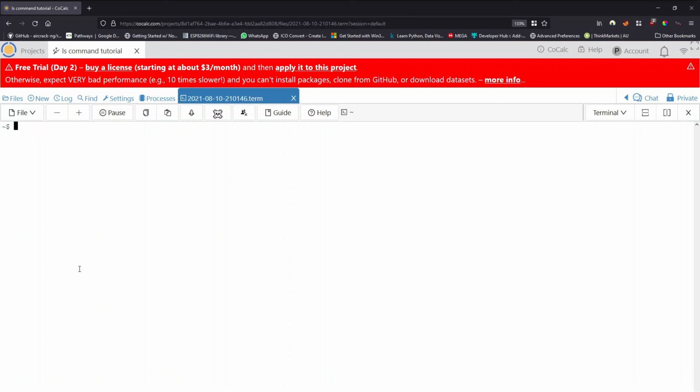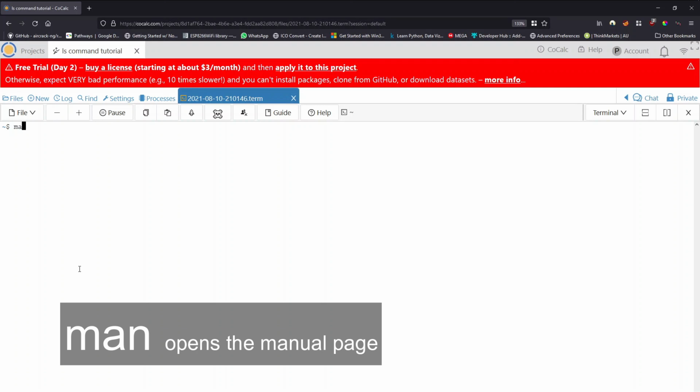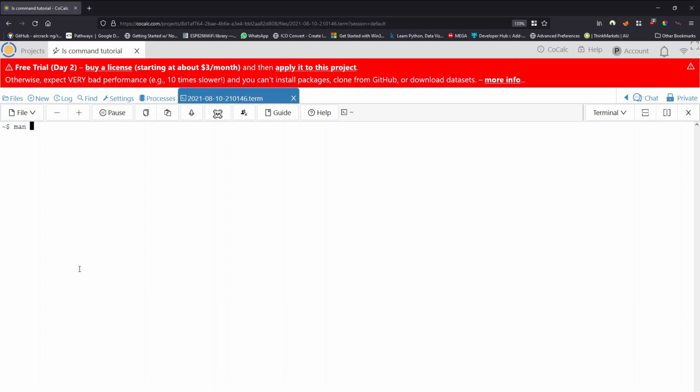Now you might be asking, well, how do I know that ls contains this flag and that flag? Is there any documentation which I need to refer? Well, obviously, every executable file has a documentation, or else nobody's going to know how to use it. And you can read this document in two different ways. One is obviously go on Google and you will find a ton of documentation. But the next best thing is to issue the man command. And man is short for manual.